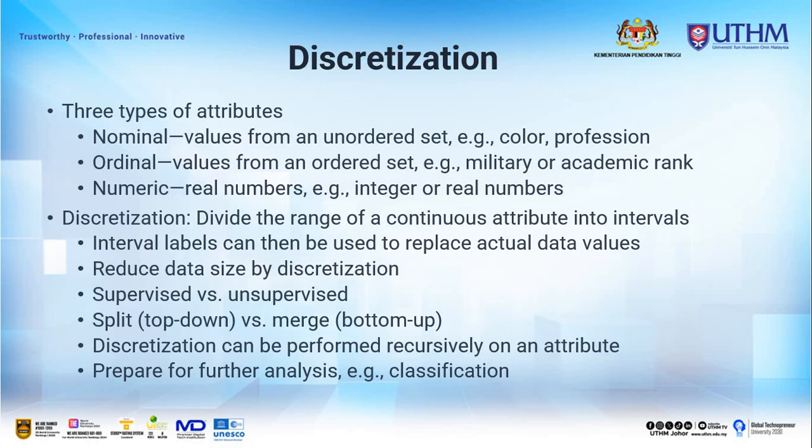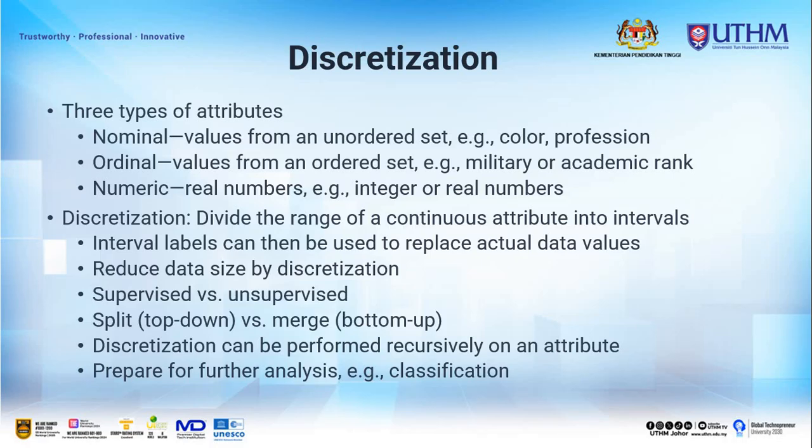Suppose we have a continuous attribute like age ranging from 0 to 100. Just imagine we have a range from 0 to 100. How do we discretize the age into intervals? We have the set of ranges: 0 to 18, for example, is a child; 19 to 65 will be adult; 66 plus will be your seniors. So instead of using exact ages, we can use this type of interval labels for analysis. This one basically we have learned during our statistics time.